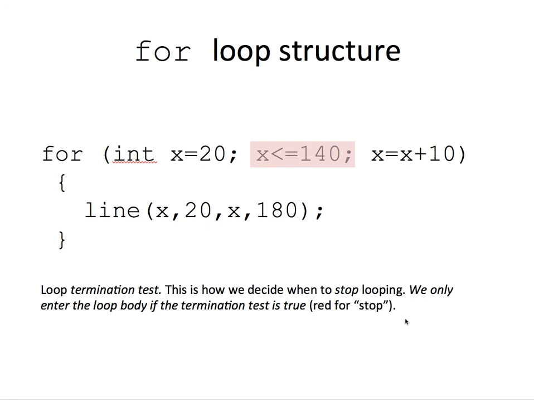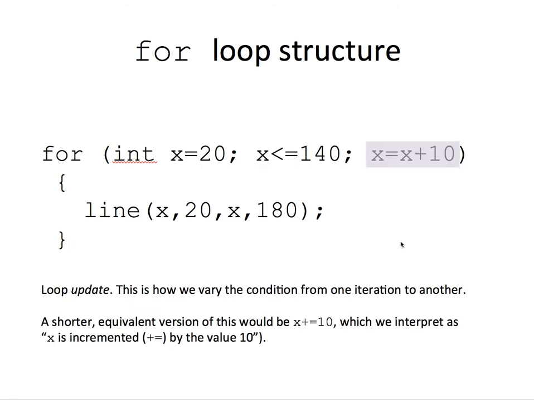So here we see the termination condition. So the termination condition tells us when to stop looping. Okay, and basically the for loop keeps looping while this condition is true. So long as x is less than or equal to 140, the loop keeps on looping. And termination conditions are the reason why a lot of software seems to crash or hang. Essentially, a termination criterion isn't being met. Okay, so your program is just looping forever. So it's very important to make sure that you get the right termination conditions, because if the loop is ever to have a chance of stopping, then we need to change the value of the counter so that it eventually does hit the termination value.